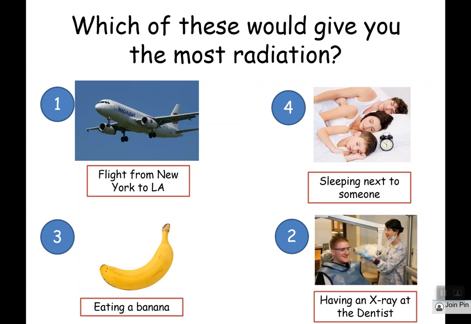So, for example, things like a banana or sleeping next to someone, everything is radioactive. Everything around us is radioactive. It's just that very, very low amounts of radiation are being emitted, and the activity, i.e. the rate that it's decaying, is incredibly low. Bananas are notorious for being more radioactive than other substances. I think it's selenium they contain.